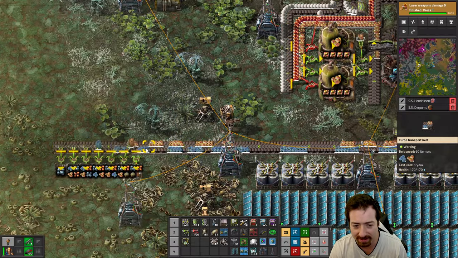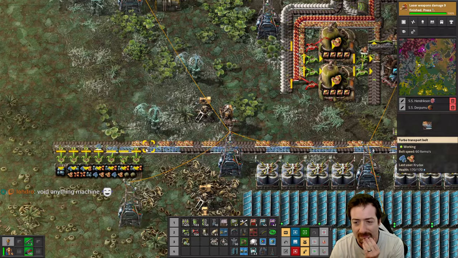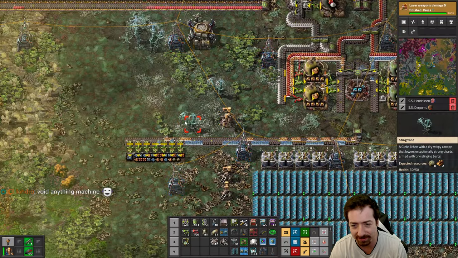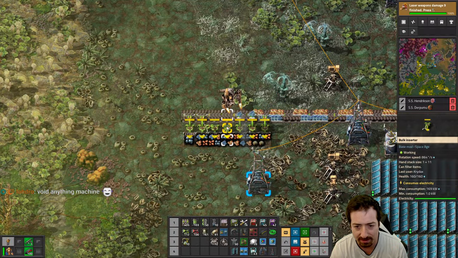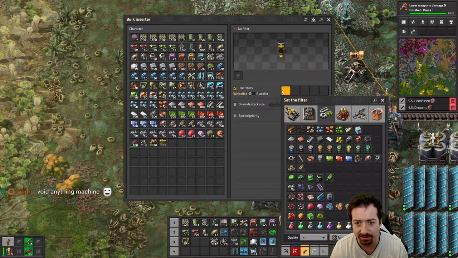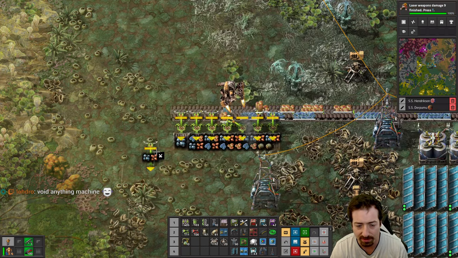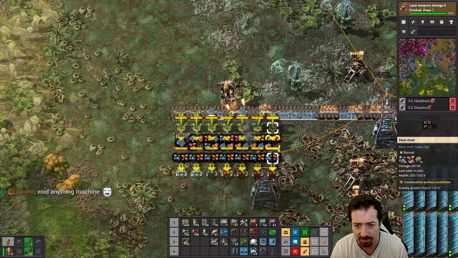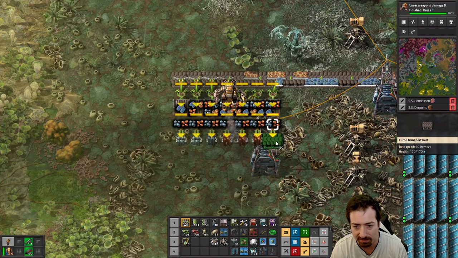The other question I'm asking myself right now is, do I want to make it so that they stay on a belt long enough to spoil? But I don't think so. I think I'll just make it so that we have filtered inserters to grab iron and copper out. Spoilage shouldn't be in here. That's not a thing. Shouldn't be a thing going forward.